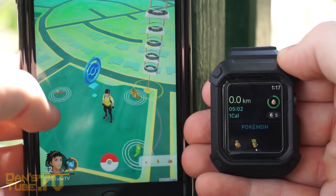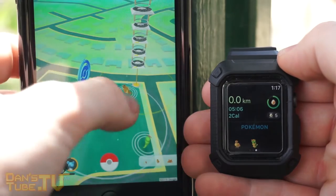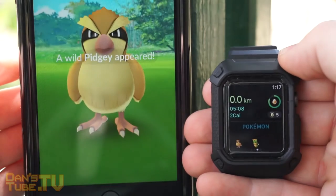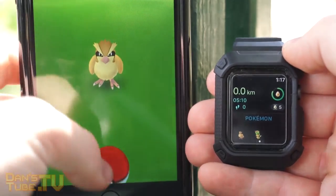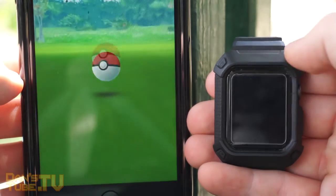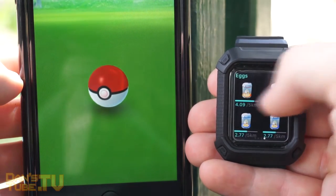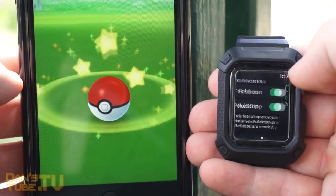I don't know when they're going to change this or whether they are going to change this, but it seems like it's a thing set across the board on both the Apple Watch and the Pokemon Go Plus. I'm assuming it's a liability thing to cover Niantic's liability just in case anything happens, but personally I think it's frustrating because we're already agreeing to being passengers, so why can't we use the Pokemon Go Plus?